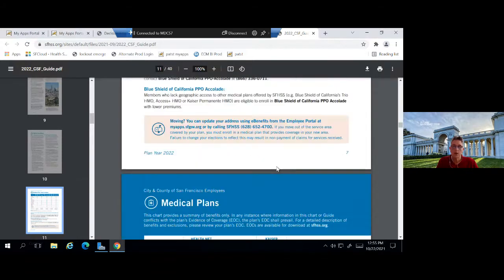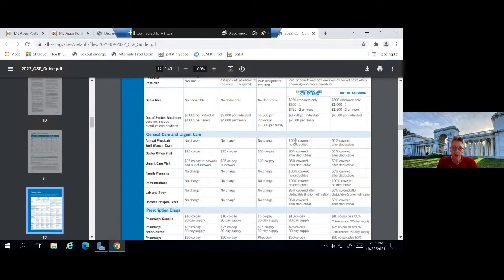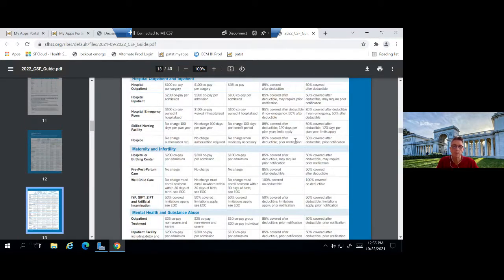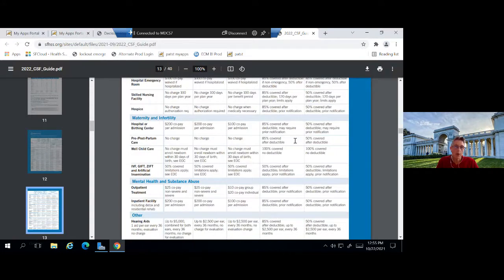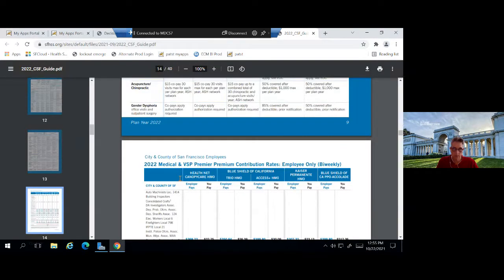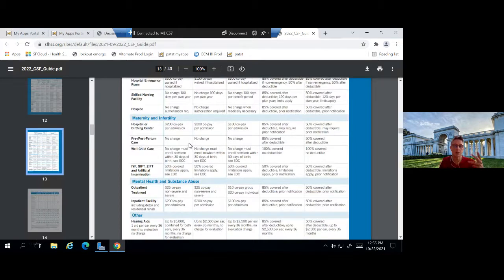And then here, this is a multiple page slide out that does nicely compare all your plans in one place. I don't know that it necessarily lists hospital affiliations, but it shows you what you're paying for co-pays, maximum out of pocket, and various other hospital inpatient, maternity, and outpatient things. That's what we've got for a nice comparison across the plans.